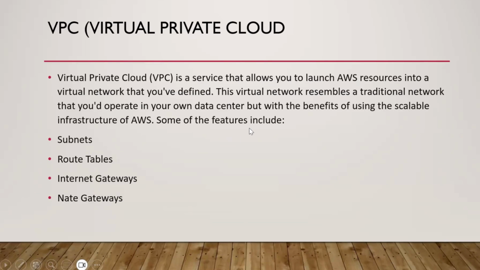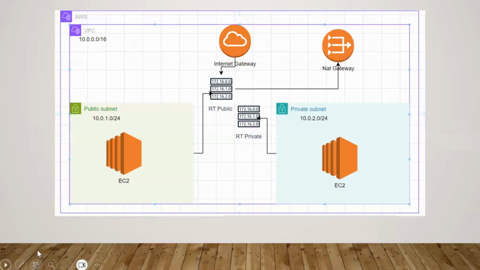So this virtual network looks like the traditional network, but operates not in the data center, right? The virtual private clouds operate in the cloud and not in our data centers as you would have your normal network. And it is able to scale, right? AWS virtual private clouds can scale as much as possible, and so you are able to put your resources and scale as well. All right, so that's what a VPC is, and this is what we'll be implementing today.